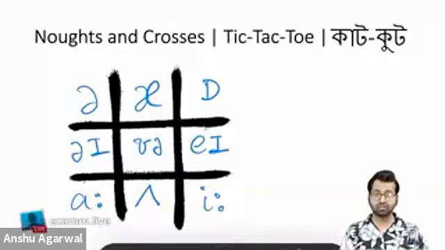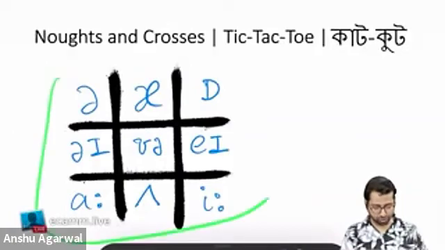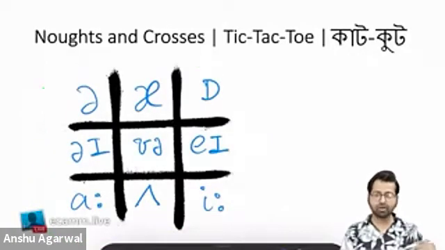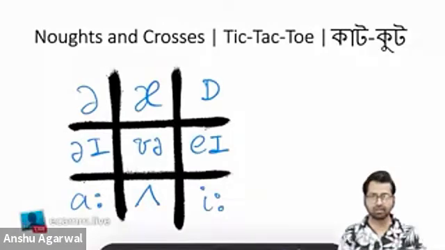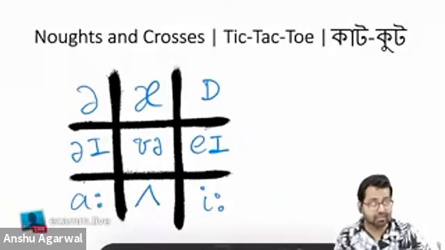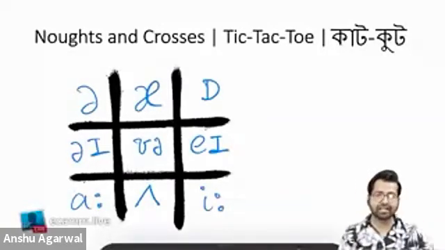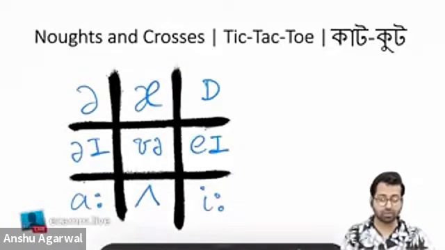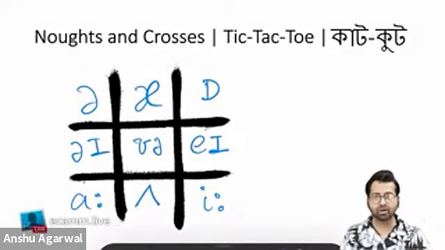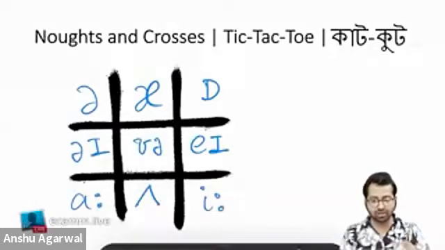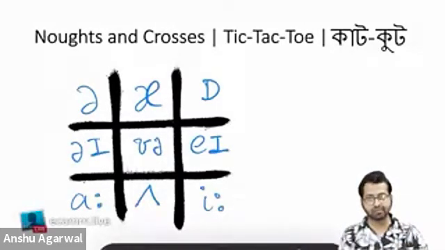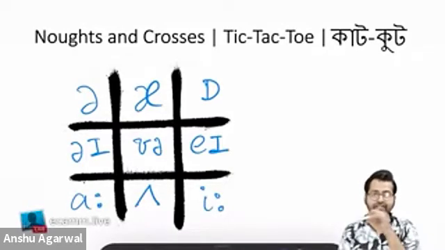Now this is what you need to do. When I call somebody, you can choose any of these sounds, right? Choose any one and give me a word. I'm going to make first a circle, right? If the word that you said has the sound present in the screen right now, then I'm going to circle that sound. The next person who I call is going to say another word that has a sound which is present somewhere on the screen here. I'm going to give a cross there, right? And hence our knots and crosses game begins.